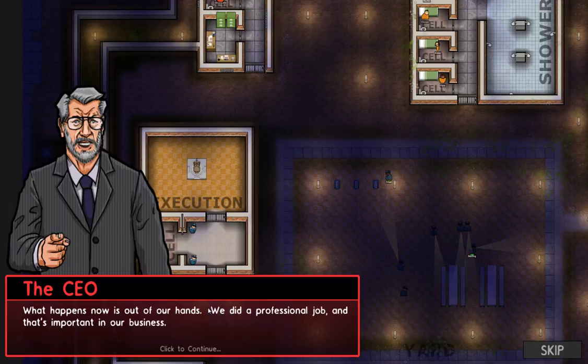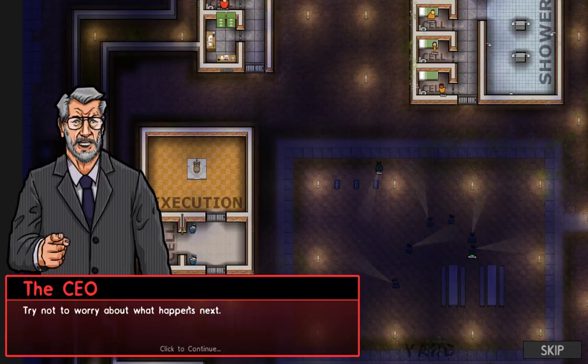What happens now is out of our hands. We did a professional job, and that's important in our business. Try not to worry about what happens next.